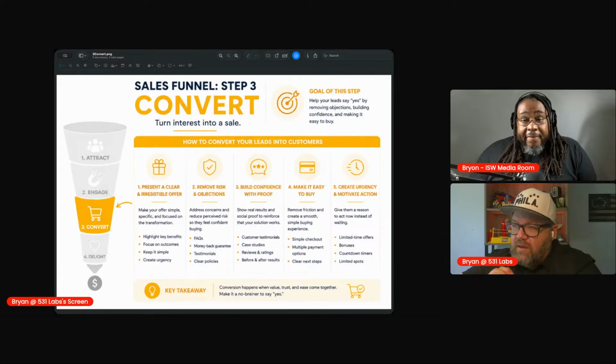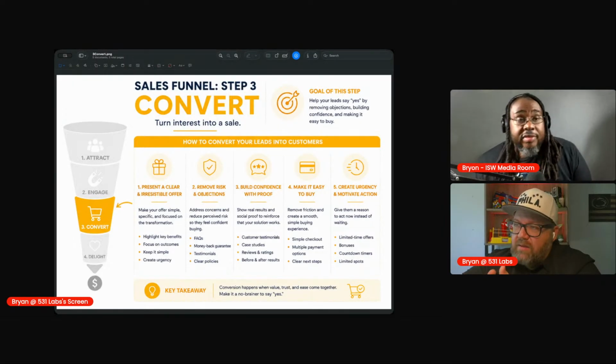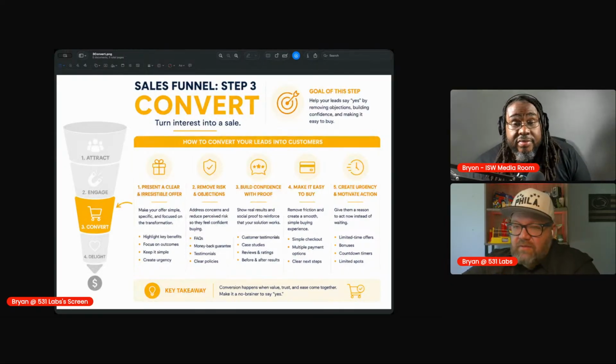Someone might say, "Oh, I don't want to type my credit card in." I hate that. I will use someone else if they have Apple Pay, because my Apple Wallet has my credit card in it, and I can just hit Apple Pay and pay real quick. It's a big deal in the conversion process.